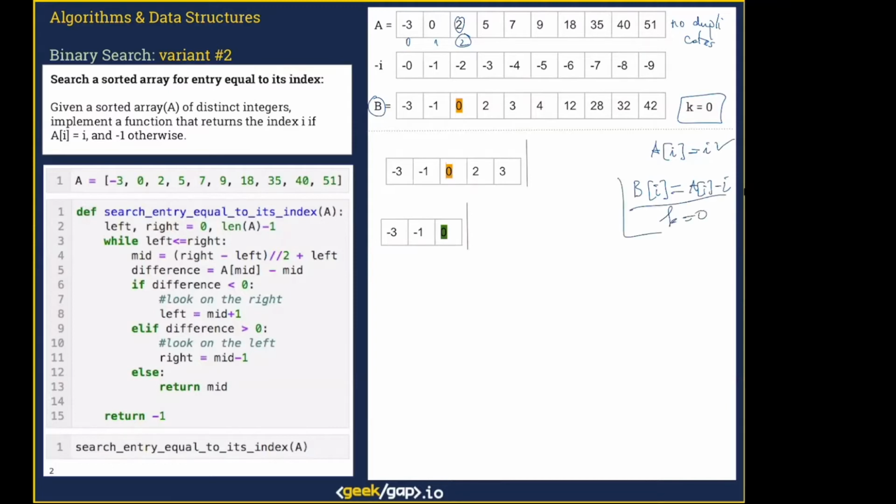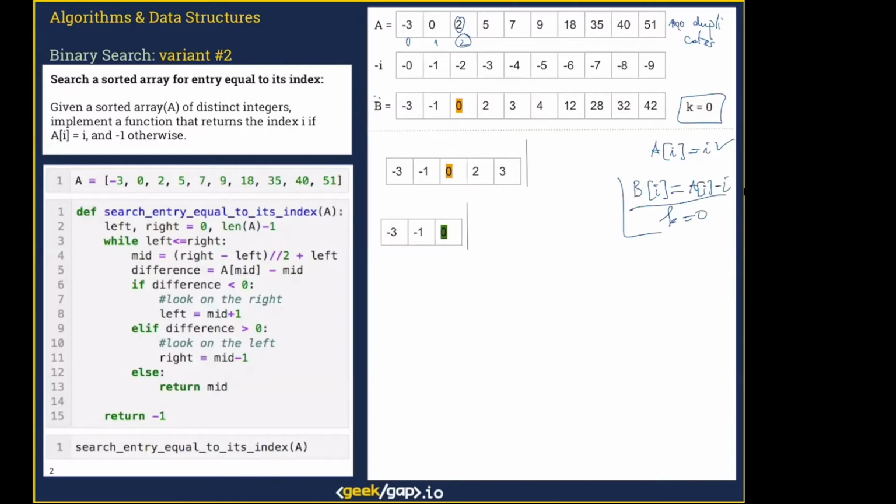That's how we reduce this problem, which apparently didn't look like a binary search problem, into a binary search problem.